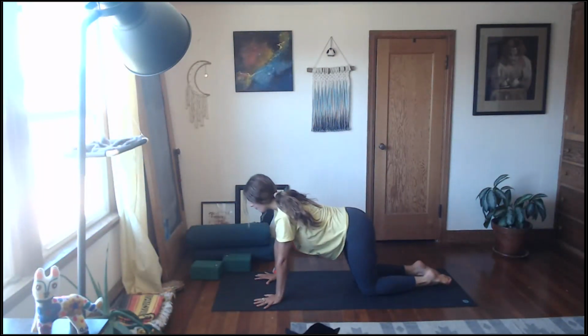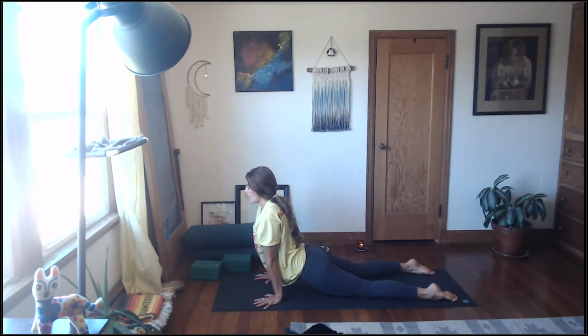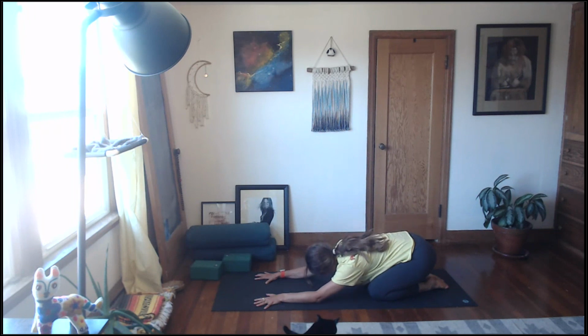And as you inhale and you come forward, you can move the hips down and forward, letting the knees be soft on the mat into what's kind of like a lazy upward facing dog. If that feels okay on the back, you can always stick with cow, which is your tabletop back bend, if that lazy upward dog is too much. Round out, press back, child's pose.